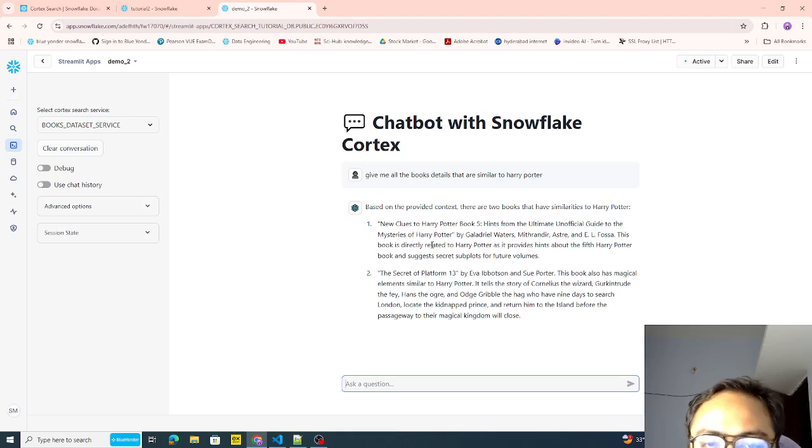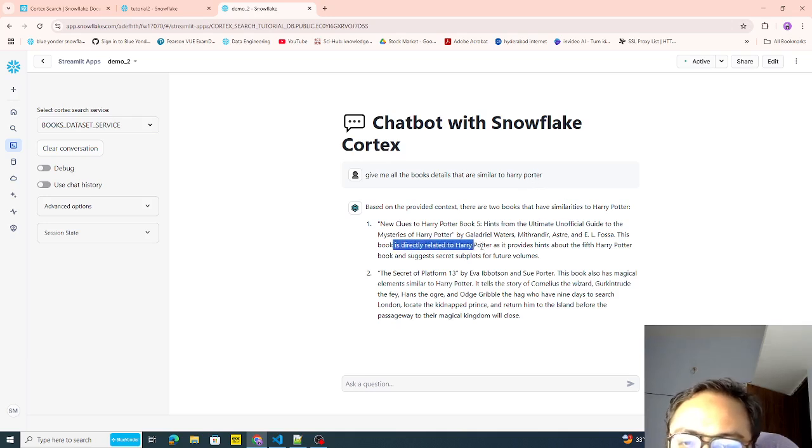So you can see that based on the provided context, there are two books that Cortex finds contextually similar to the interests of Harry Potter, right? This book is directly related to Harry Potter as it provides hints about the fifth Harry Potter book and suggests secrets and subplots for future volumes. And this is another element that it suggests. So this is the second application.